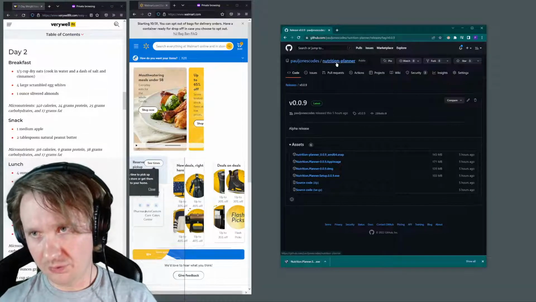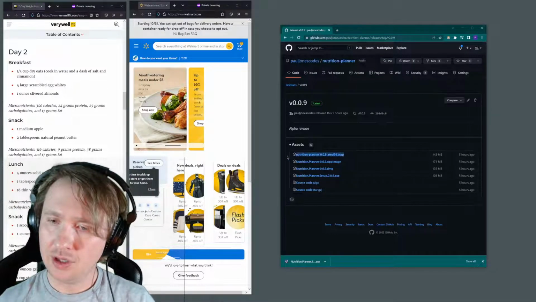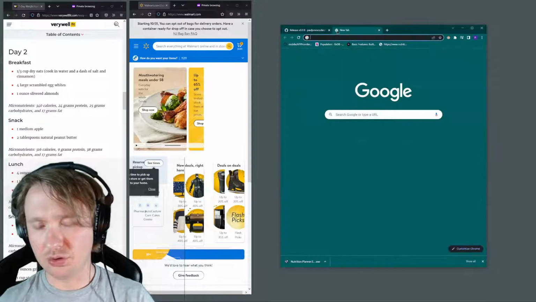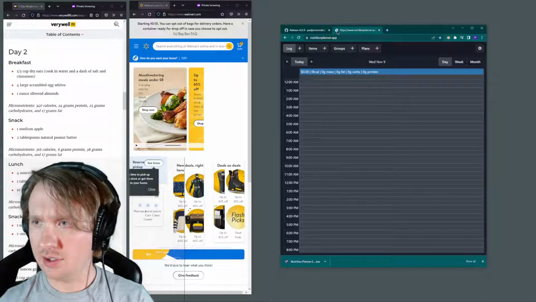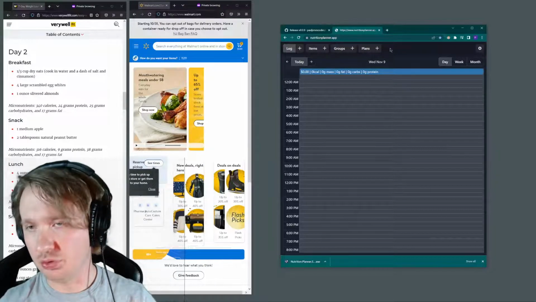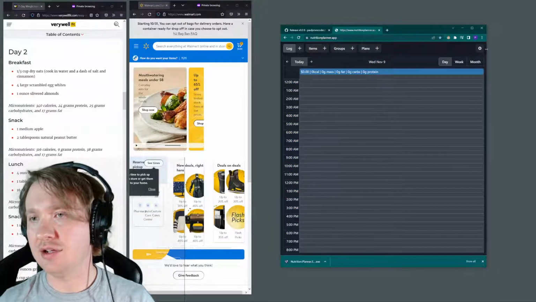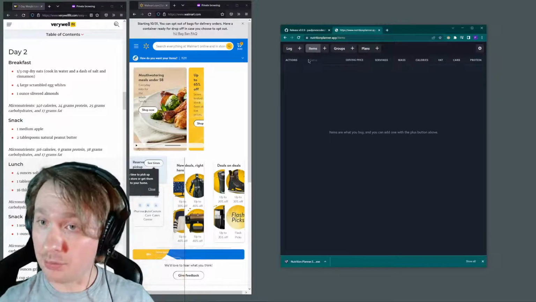So, there's a link that I'll provide where you can find downloadable images for Linux, Mac, and Windows, but you can also just visit nutritionplanner.app. And know that if you browse, not privately, if you keep history, any information that you add into Nutrition Planner will be sticky, or it will remember the state.